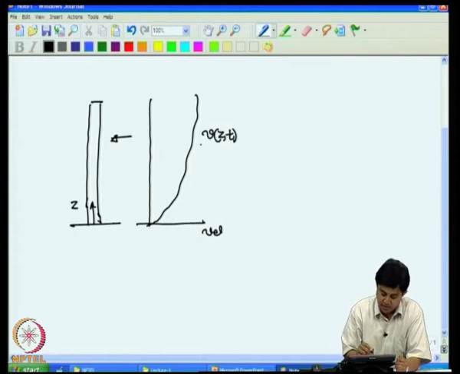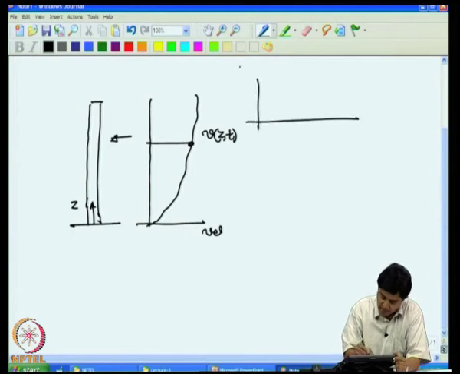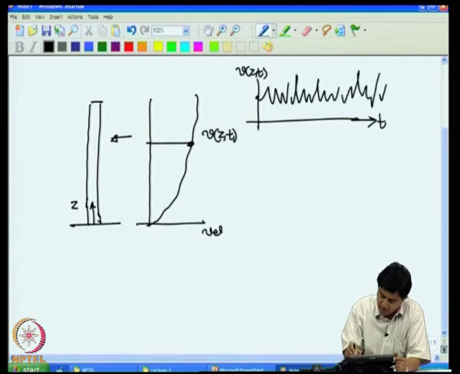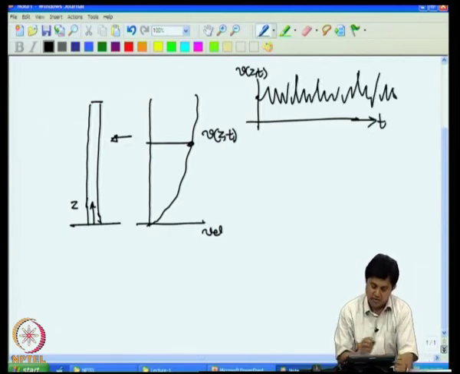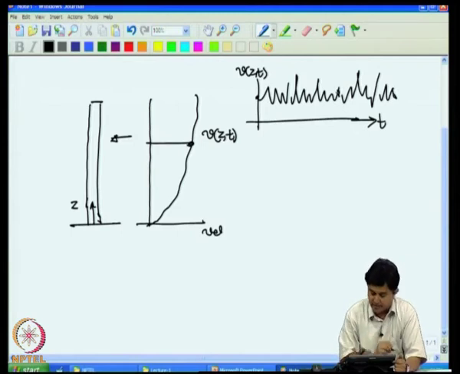This is known as the atmospheric boundary layer, where the velocity of wind flow is 0 on the surface and it reaches a steady value as we go higher up in the atmosphere. So, this structure will be immersed in this flow velocity. If you now take a point on the structure at an elevation z, and plot the velocity of wind as a function of time, now z is fixed. So, there will be some mean component about which there will be oscillation. So, this goes on and on and on. Okay. So, this is velocity.